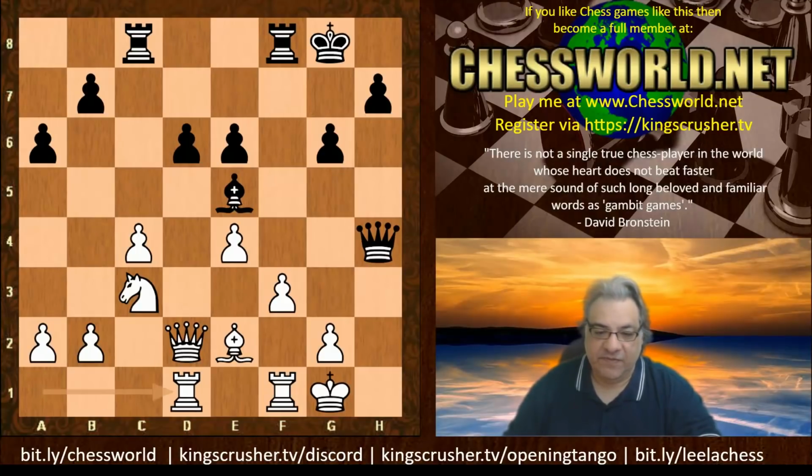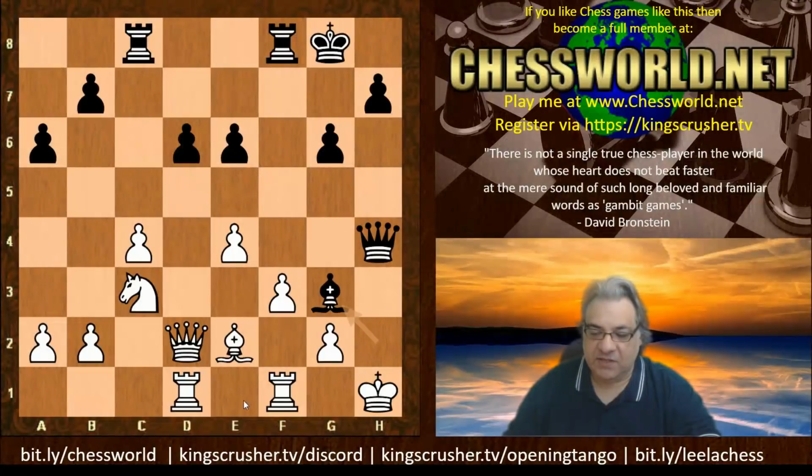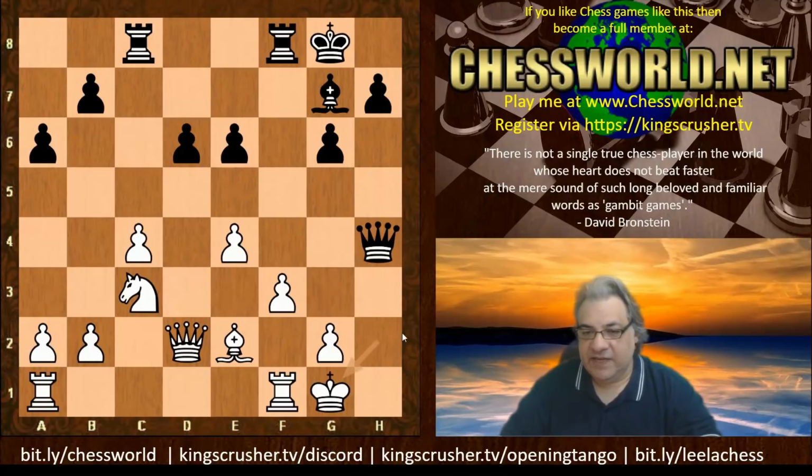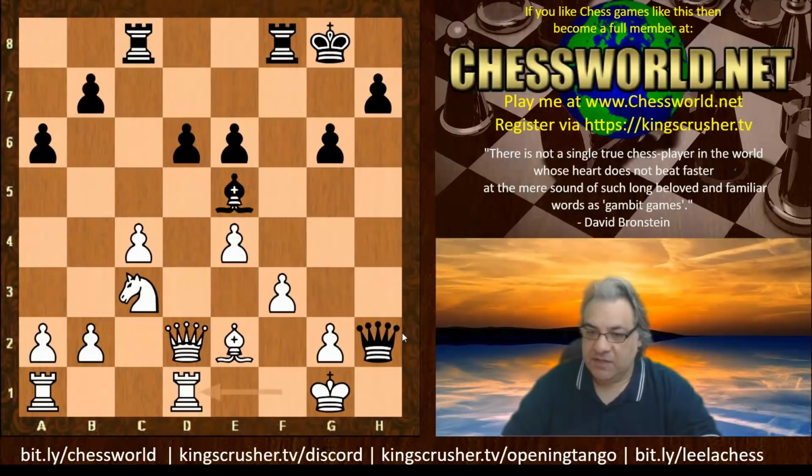If you haven't seen it before, I'll just show you. Check. And then you go here to cut off the escape square of the king. So that limits severely white's options. So after the check here, bishop e5, if rook fd1, then check. And here it's a perpetual check.